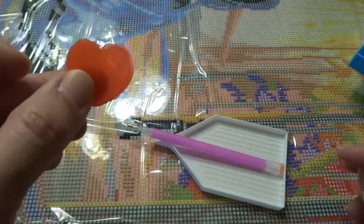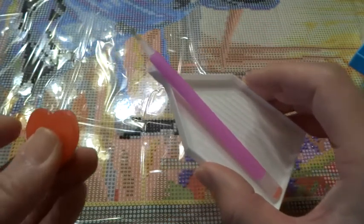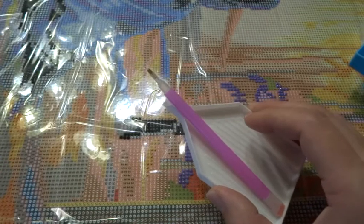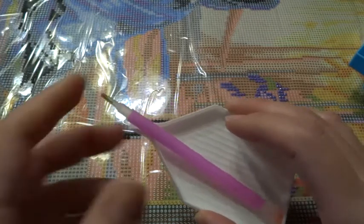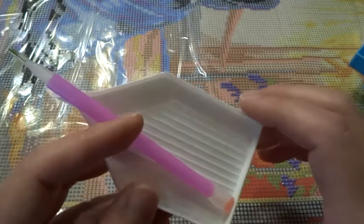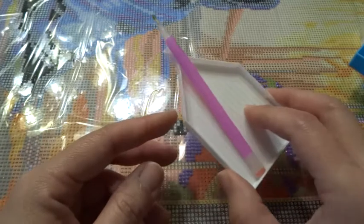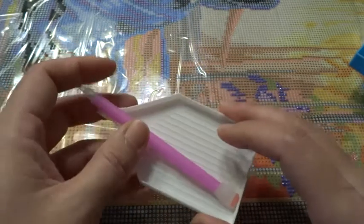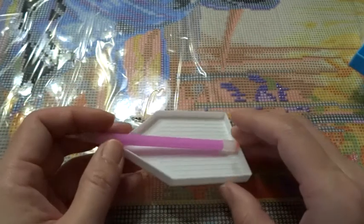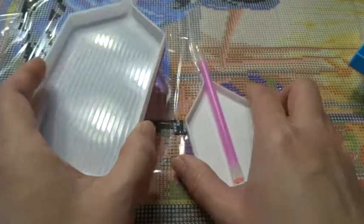So anyways, you're going to get a little bit of wax, a drill pen, and a tray. That's going to be your absolute minimum that a kit might provide you, okay? And that definitely is all that you need to get started. What I would recommend in addition to that, if you like it, is that you upgrade your tray to a larger tray.